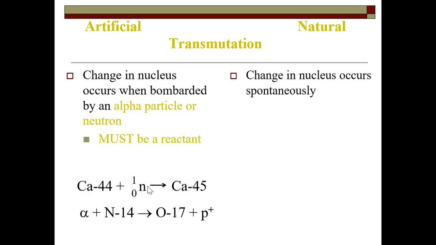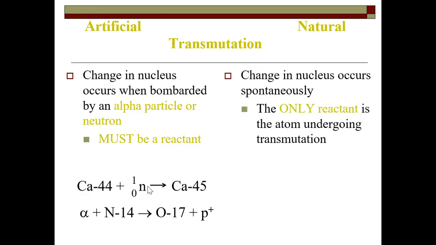What about the natural ones? Well, those are the ones that happen spontaneously. It's an atom that is naturally going to decompose. One of the examples would be carbon-14. Carbon-14 spontaneously decays into nitrogen-14. It doesn't require any other reactant. The only reactant is the atom that's going to undergo that transmutation.